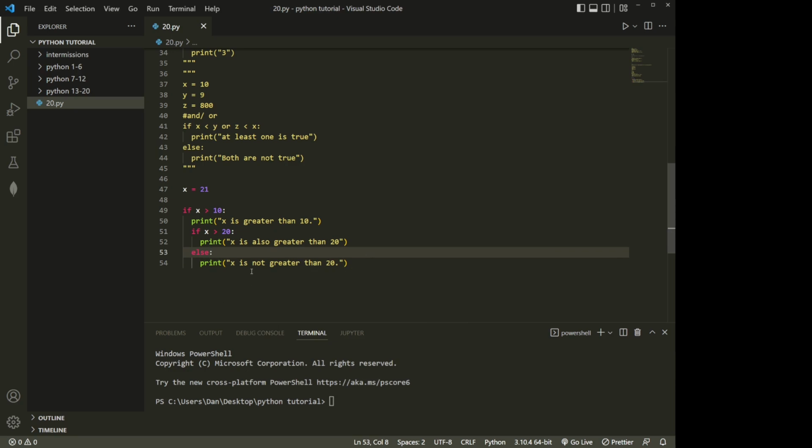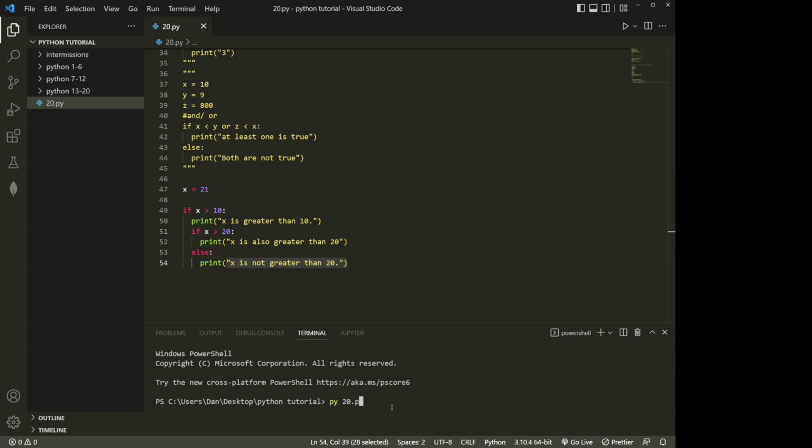So what you'll notice here is that this has to be true for either of these to go off. And then it will evaluate to this. If this condition is met, it will then print. Otherwise, it will move to this else and print. But if x doesn't even meet this first condition, we'll never hit this else, and we'll never hit this if, because they are nested.